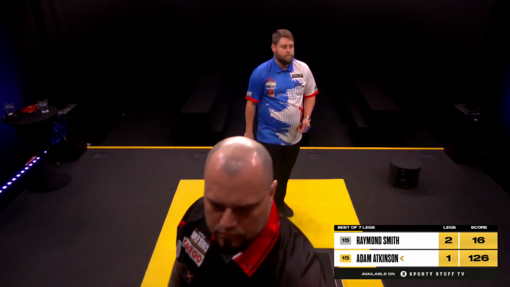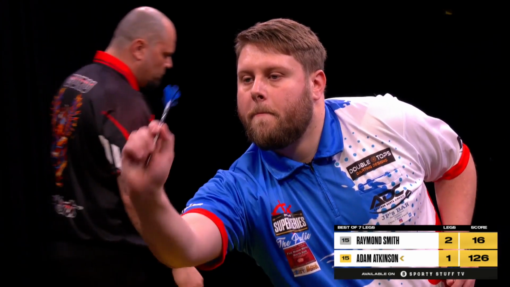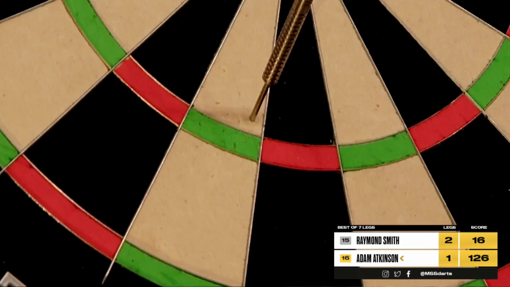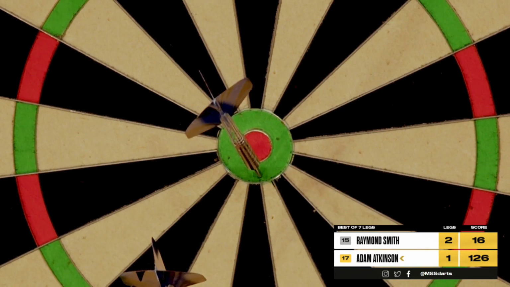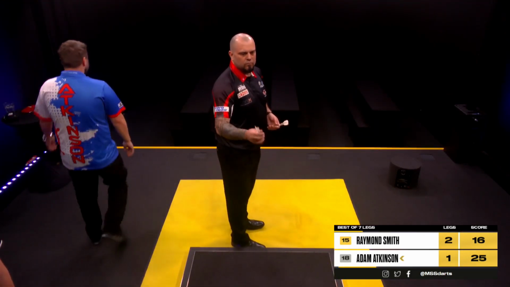A rare missed opportunity. 126. But again, he's only giving Atkinson scraps. He does get a shot at the bullseye for it. 101. Gave it a bit of a tickle, requires but 16. It just dipped at the end.